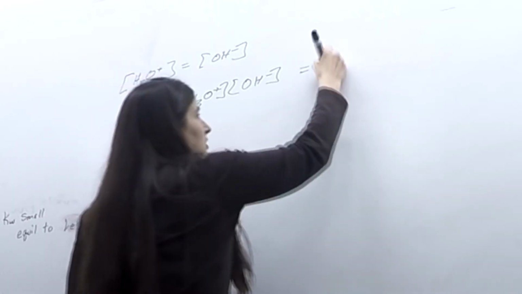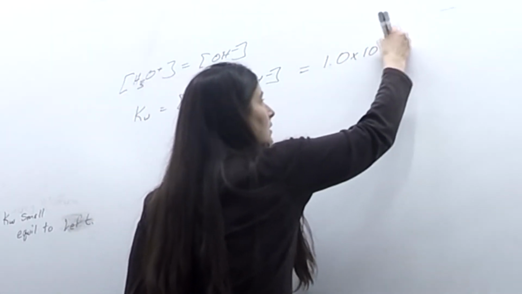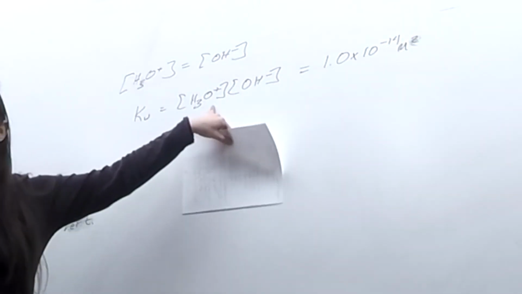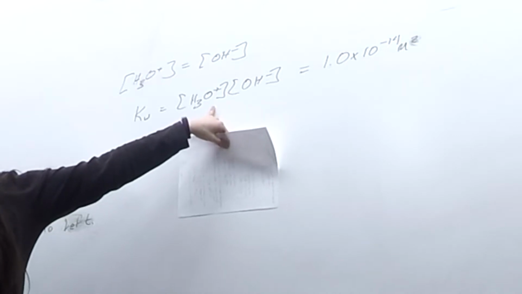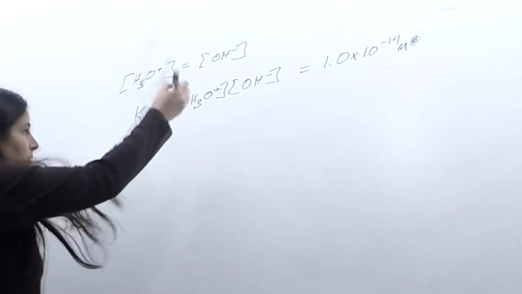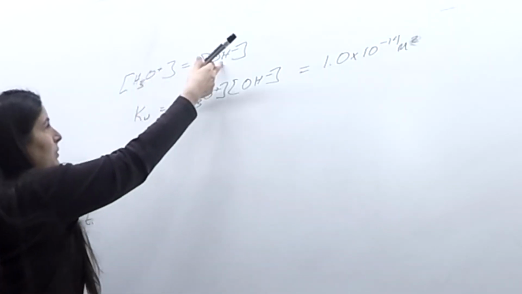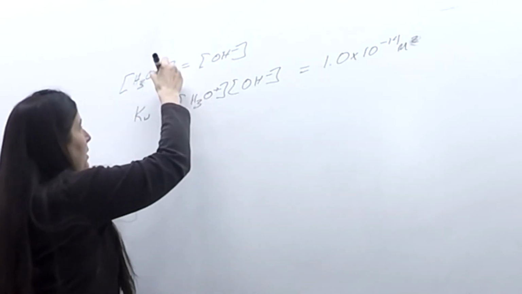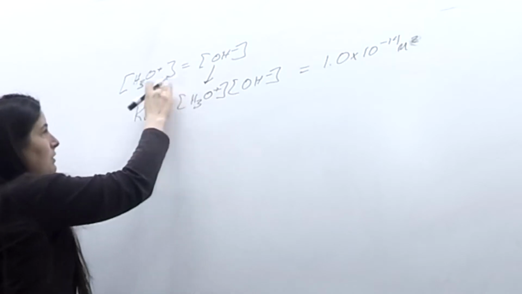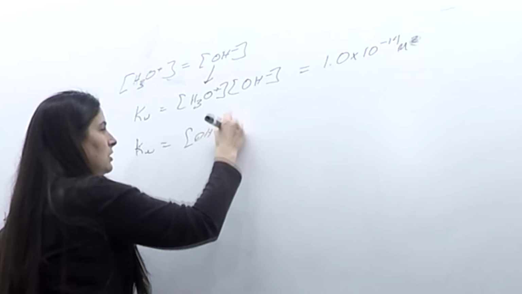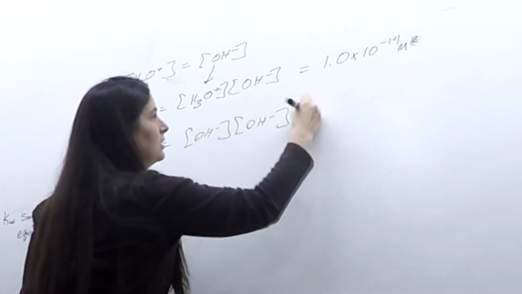Well, if they're equal, we can actually find the concentration of one of these, can't we? Or actually both of them. If they're equal to each other, right? It's just pretty much that divided by 2. But we'll figure it out mathematically. If this one's equal to this one, all we have to do is plug one of these in for the other. So let's plug in this one for H3O. So then we have that Kw is equal to OH times OH.